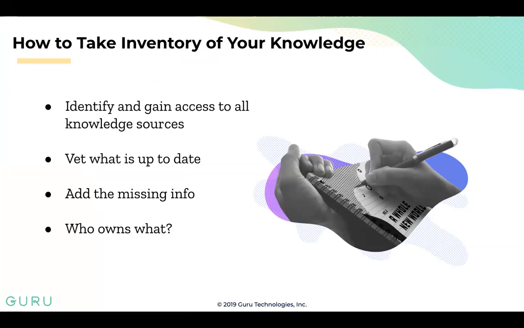So I know a lot of you said that things are coming from Slack, Google Docs, and Zendesk. Are there different types of materials across those different tools? And what buckets do they fall into? Are those things up to date, or should they be deprecated? And is there missing info? Do these docs have some bits of good information in them, but they're really missing a lot of new stuff? And because your business is constantly changing, you want to be aware of that.